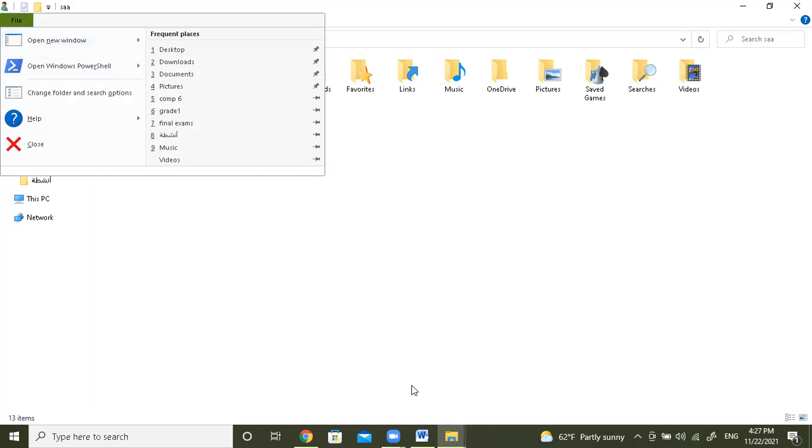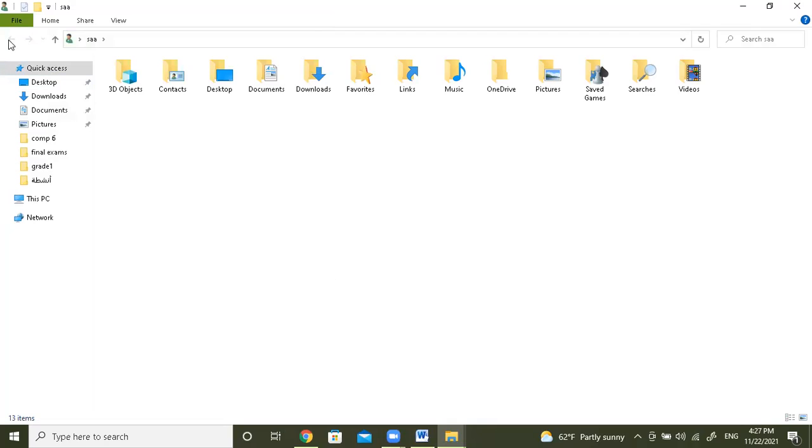And here the tools bar, it has a back button and forward button, and the search box here in the tools bar. And again, you have different icons in the folder. We call the space with these icons the working space or working area.